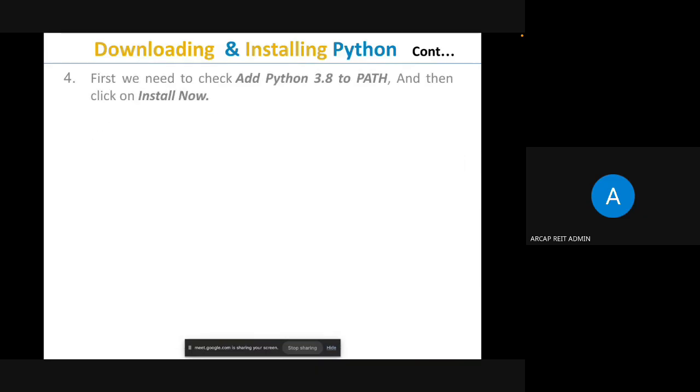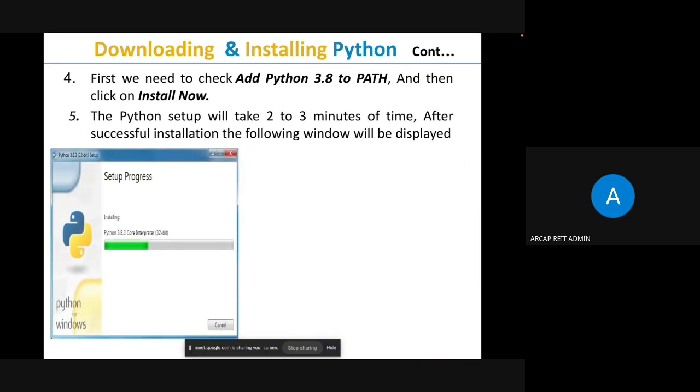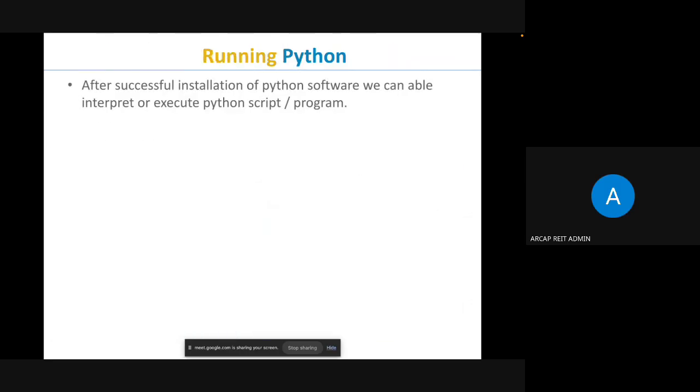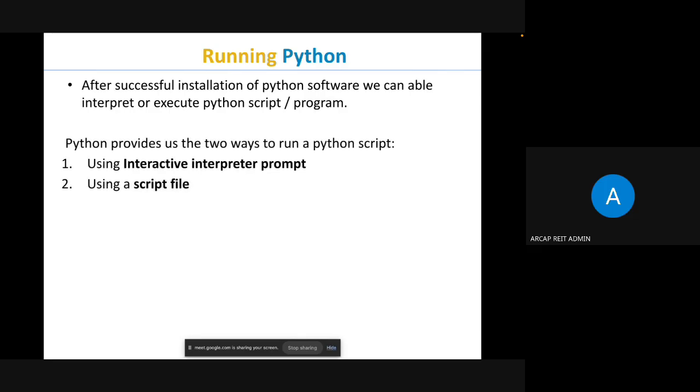Then after installing, we can check whether it is installed or not. For running a Python script, we can use different methods: the interactive interpreter, or a script file.